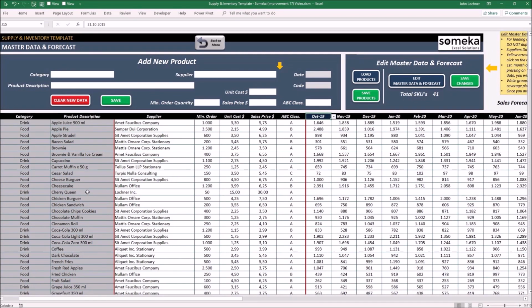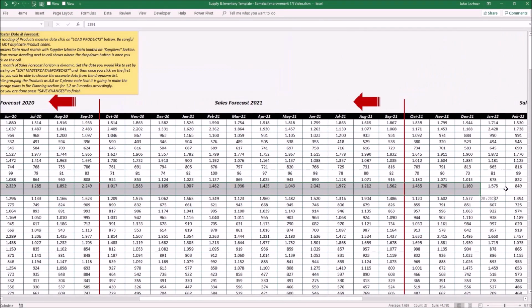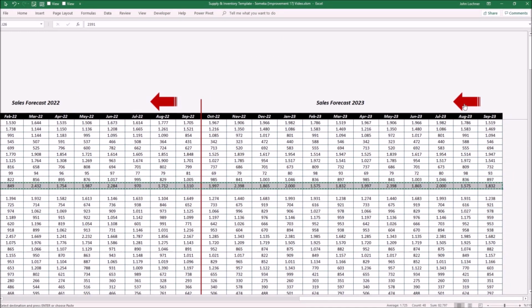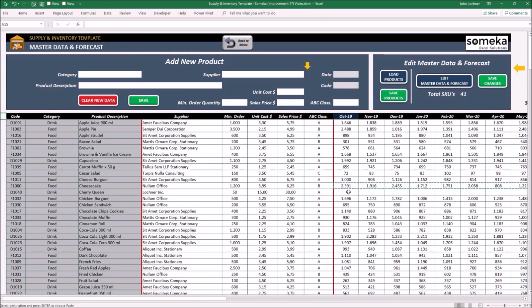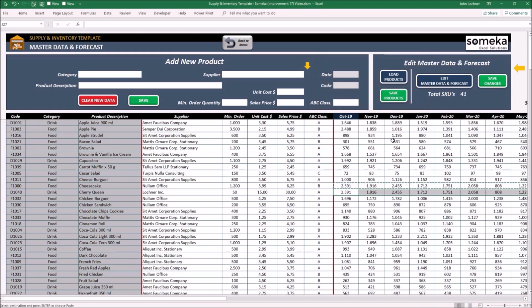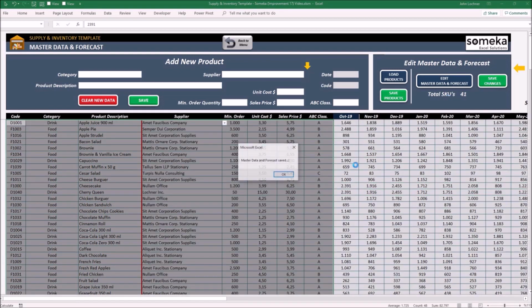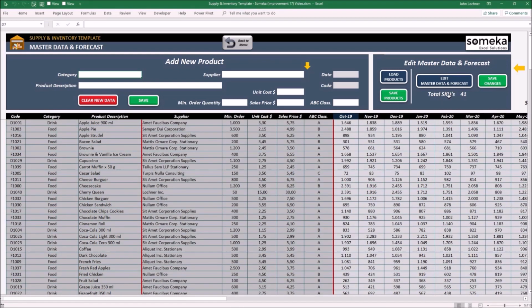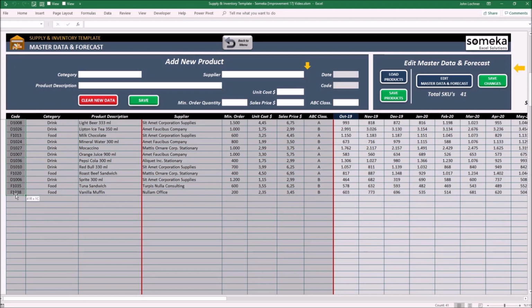Now, this is our product that we just registered. Let's say the cheesecake forecasts and Cherry Queen forecasts are also the same. Also, please press the red arrows to go to the left side of the template easily. So, we copied it and we're pasting as values. Once you enter all the properties of the product, save the changes. You can see your total SKUs from here. So it means that we have 41 products.